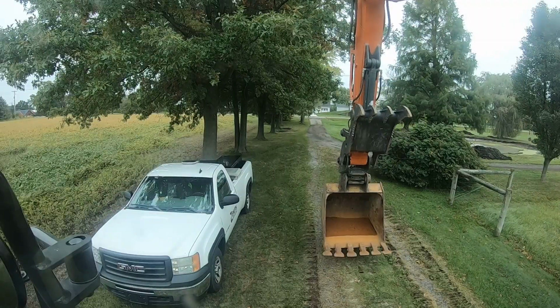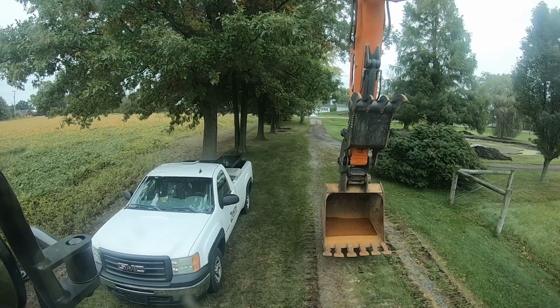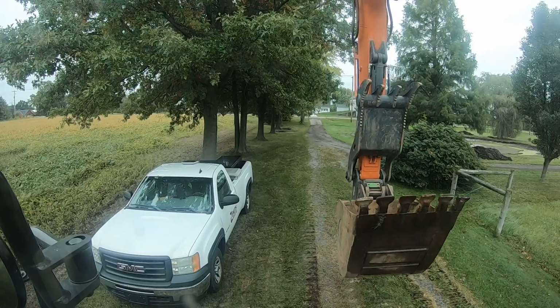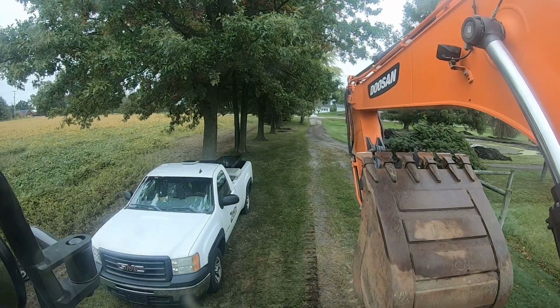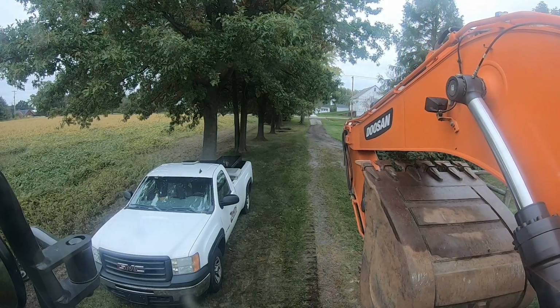That took quite a bit of goofing around. I don't know why that had to be so hard, but the image they used to represent the shear function in the machine is a pair of scissors, and it's just our classic world of no words and all images that left me kind of stranded. So I ended up figuring it out in the end. It just took a little bit of time first thing this morning.